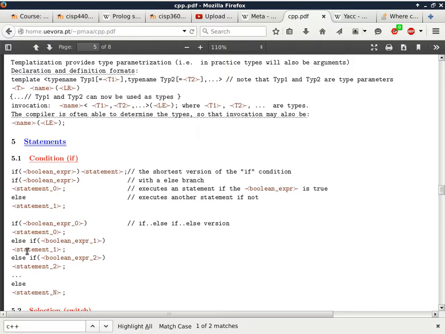If A, then we'll specify B as a statement. So simple statement here. Else if C, and then we have B. And let's say else. So that looks like a single conditional statement that has multiple parts, but that's really not a single conditional statement.